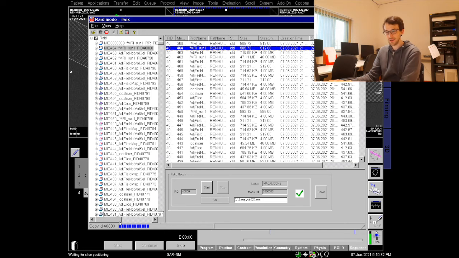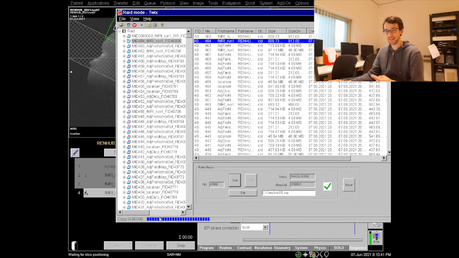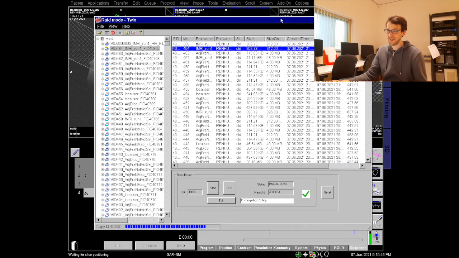Note that while you're exporting and then sending these raw data somewhere, you cannot start a new experiment, though you can start the export while the experiment is already running. So note that in case you want to export a very big data set that might take maybe half an hour, you cannot start a new scan during this half an hour.